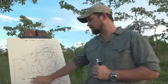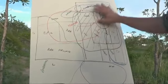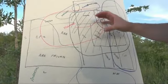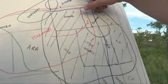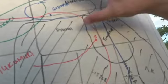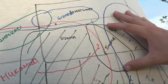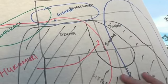Right, I'll tell you exactly why that is. So Anderson Male, his territory, as you can see on this board, now remember, this is not to exact scale, so these territories, while they look like small dots and bigger dots, they're not really. I mean, obviously, the Buffelshoek is a massive area, much bigger than Djuma, and so, these are just relative to the actual sizes. So it would be really nice if somebody overlaid this onto a map, onto a real size spectrum of a map.